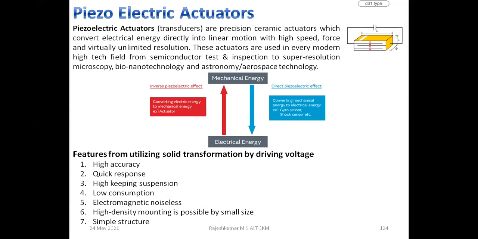However, in practice, because the displacement is small, we need a high drive voltage. So what we do is reduce the thickness. Reducing the thickness reduces the drive voltage required. For the same example, if we reduce the thickness to 0.5 mm, then the drive voltage reduces to 500 volts. So regarding the applications, we consider what type of piezoelectric effect is going to be taken.